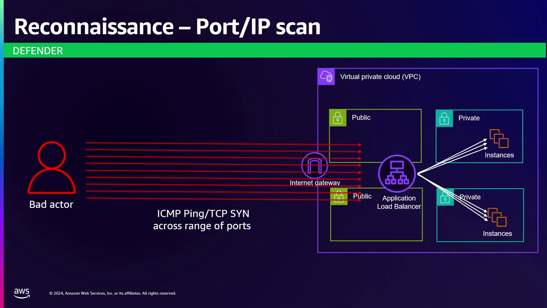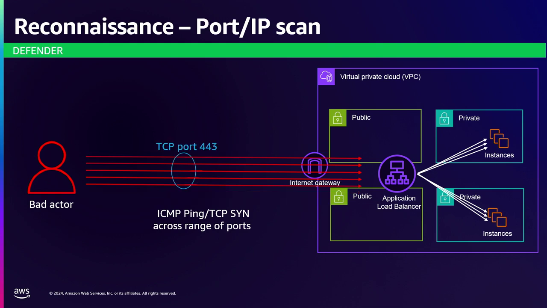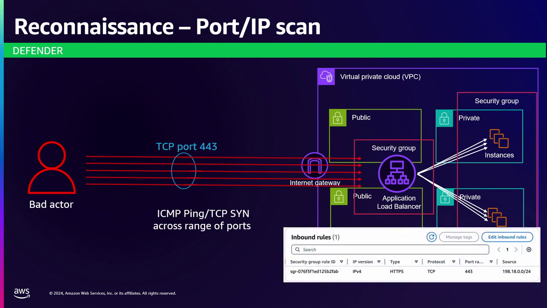So my job is pretty easy because, first of all, our application is HTTP, HTTPS. So let's say it's HTTPS. We are listening on port 443 on our application load balancer. So immediately, all the other connections, ICMP, TCP connections on different ports, would immediately get dropped. So that narrows down that reconnaissance scan purely to port 443, because that's the only thing that we will respond on. If we want to narrow it down even further, we can deploy security groups or network access control lists around our resources in the VPC.